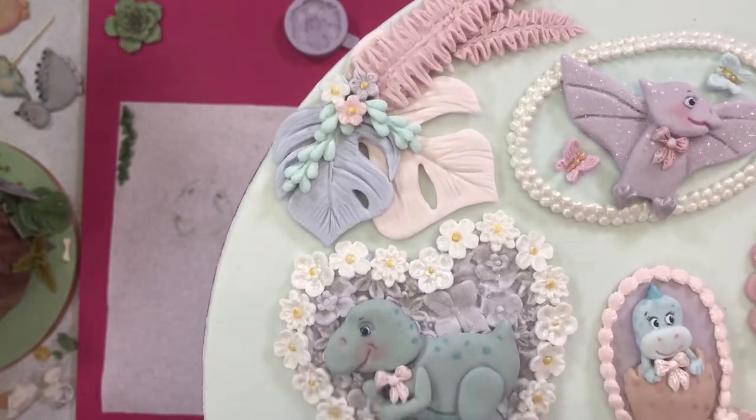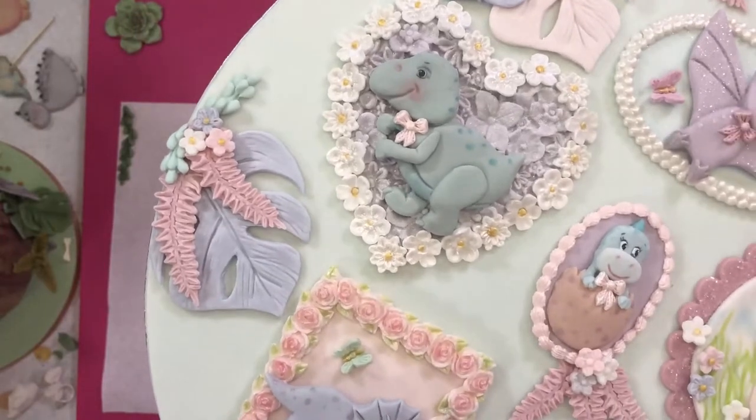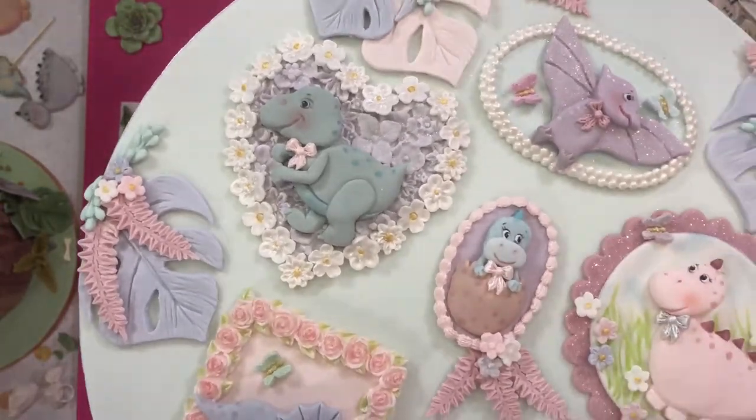We do have a question. You won't believe what it is. They want you to show them how to make a piping bag. Okay. Yes, I will.